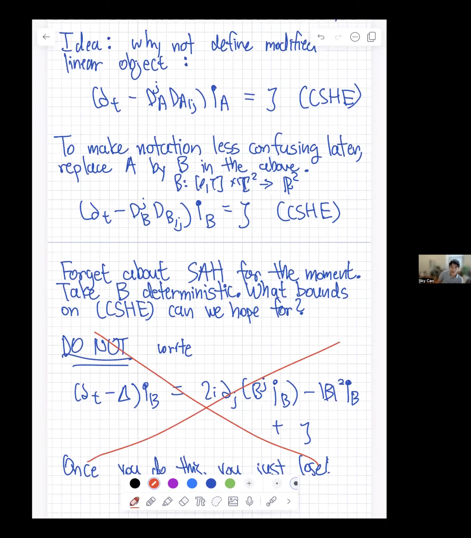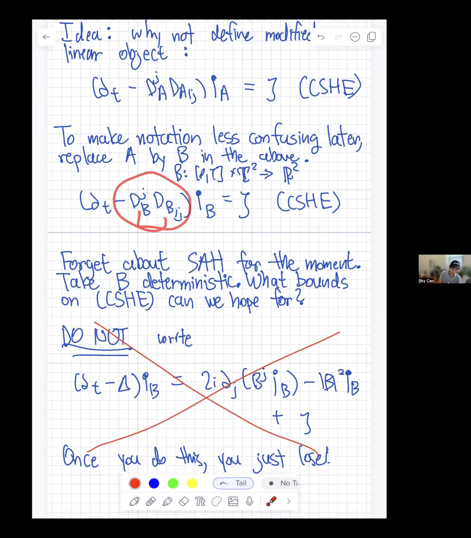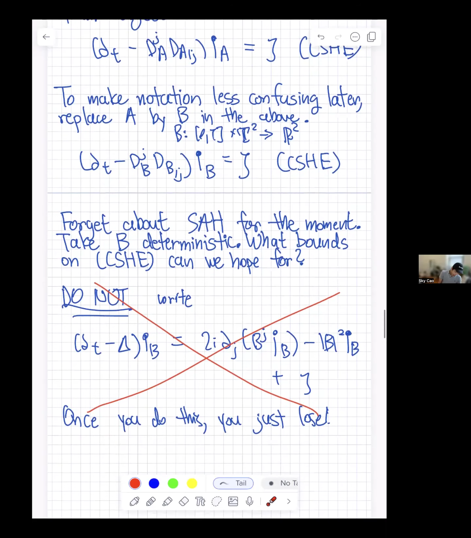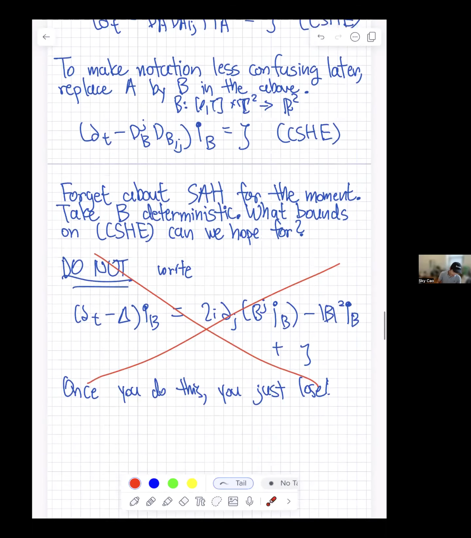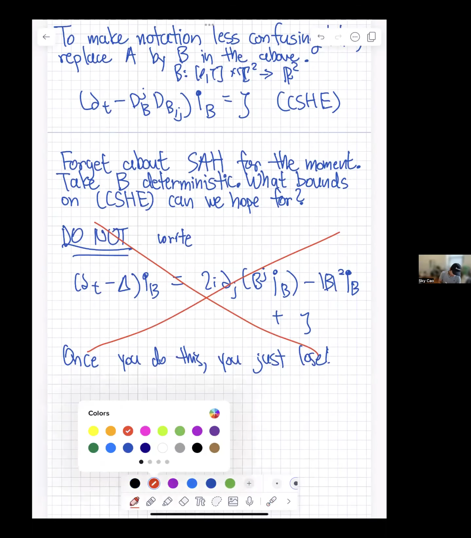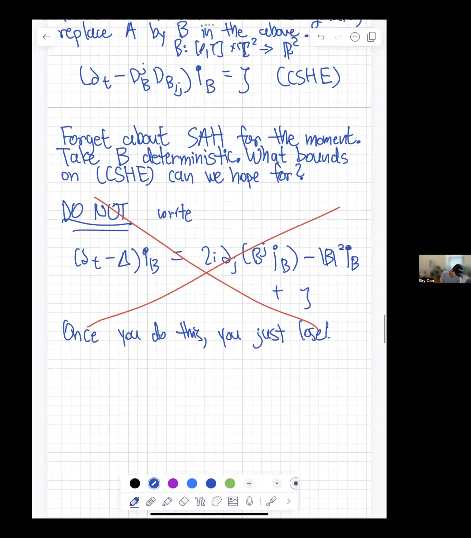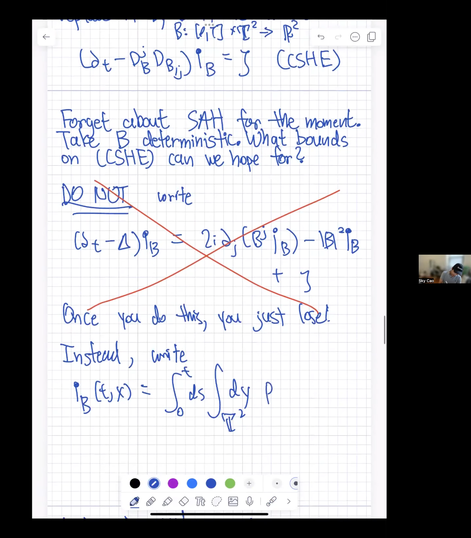And again, this is not something you would ever do in geometry. You would never, ever, ever expand out this Laplacian into coordinates. You just don't do this in geometry. So if you think geometrically, the answer to what you should do becomes kind of clear, and it's a very simple idea. Instead, you just write this object in the following form. First of all, I can write it as basically an integral against the right kernel.